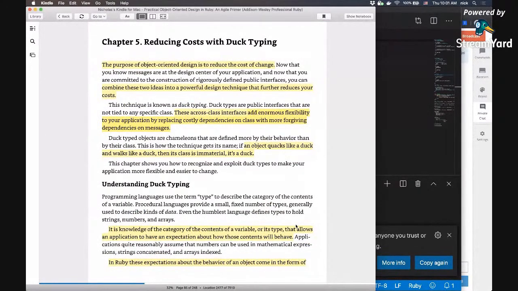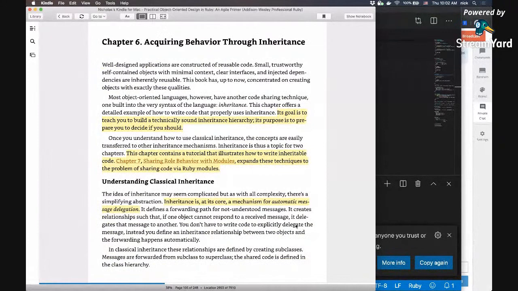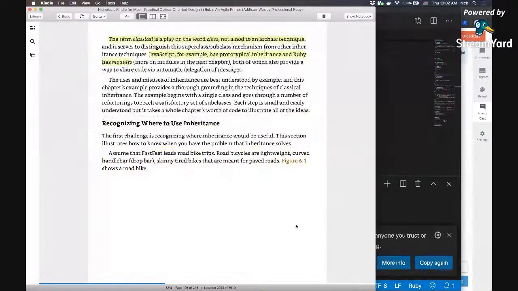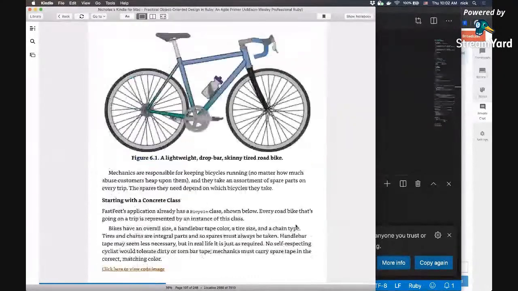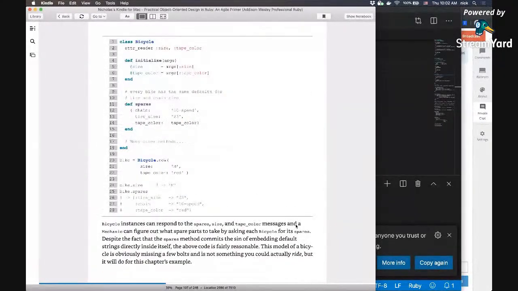We've talked about duck typing. And then in chapter 6, we built an inheritance model to implement our bicycle class.